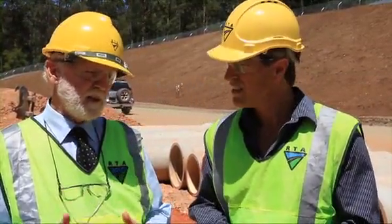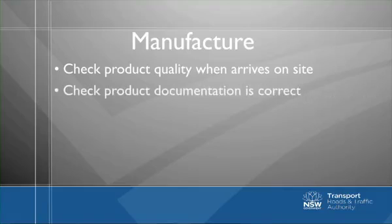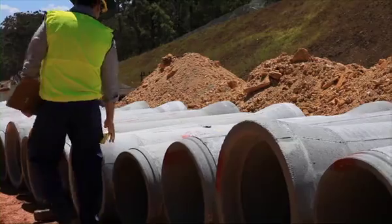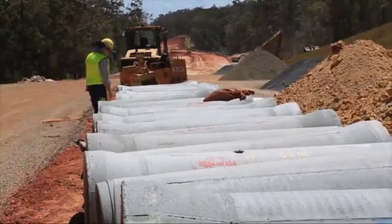Specifically, when it comes to manufacturing, is there anything we need to know there? R11 has got a whole section where the contractor is supposed to submit to the RTA site management team a whole lot of documentation relating to the quality of the precast product being delivered to the site — that is, pipes and pits. So it's really important that the site team at least examine that information, but probably more than that, they also need to come out and do some visual inspections of their own.